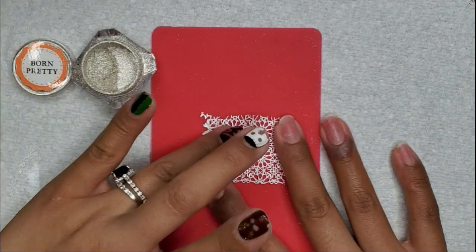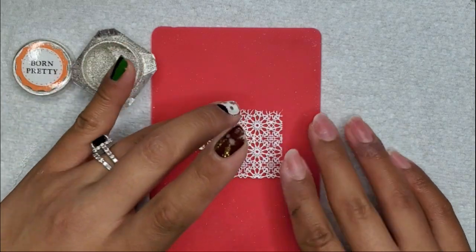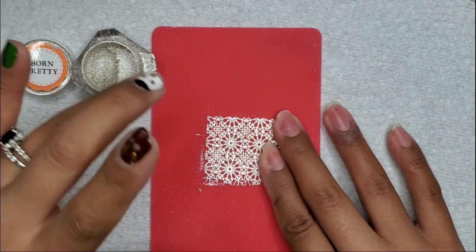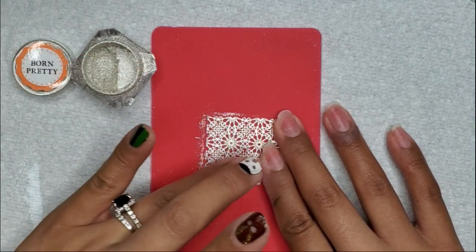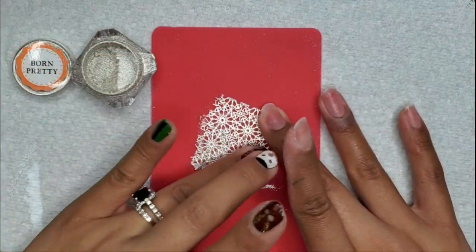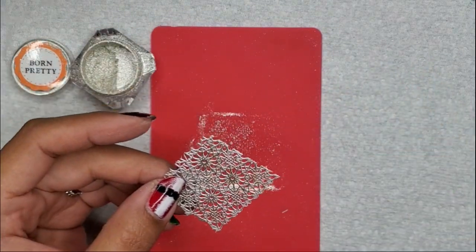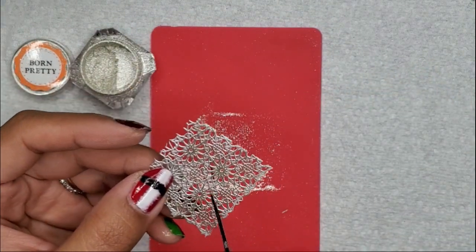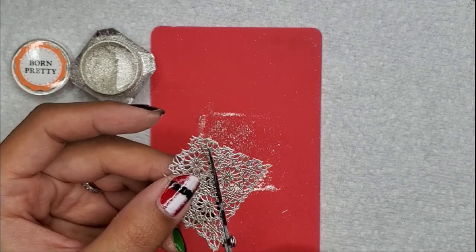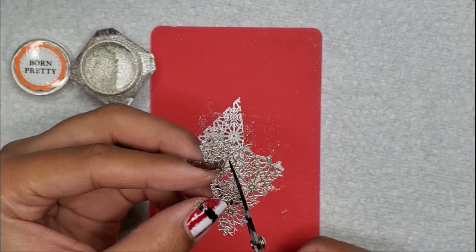So I'm just using Born Pretty chrome powder, and I'm going to rub this in and around all those crevices to get it all chromed up. The video camera is not doing it justice, but the color is definitely there, and I'm really liking how it's turning out. And so now I'm just going to cut a sword shape out of these patterns, and I'm going to turn this into a Viking sword.